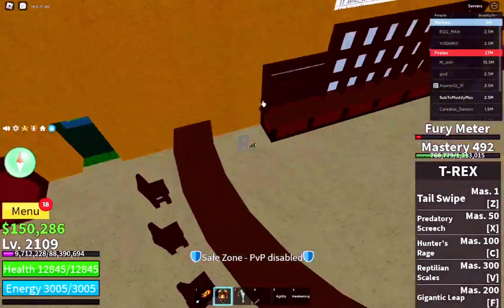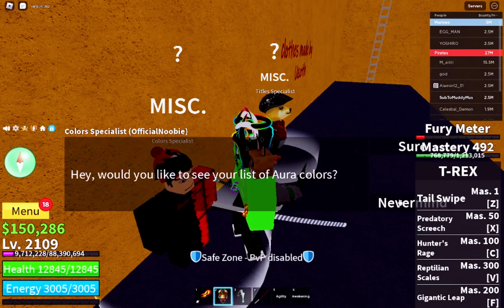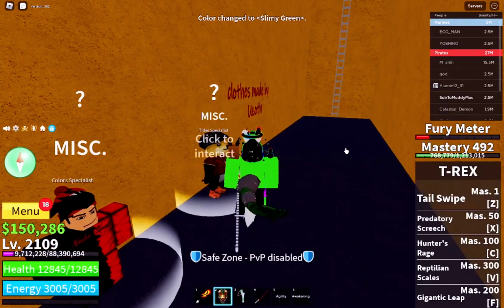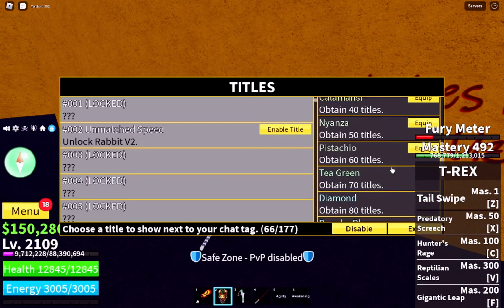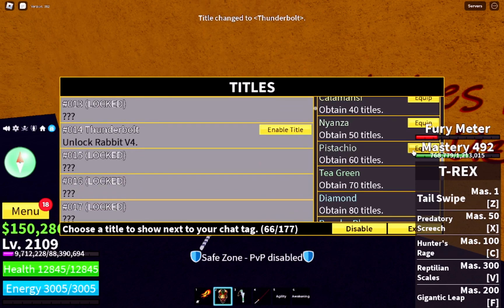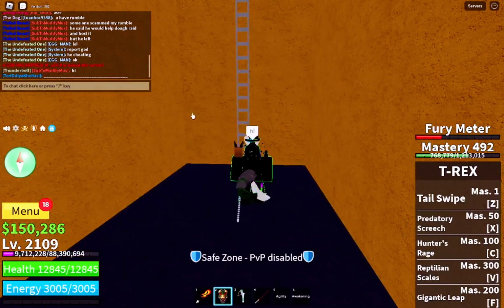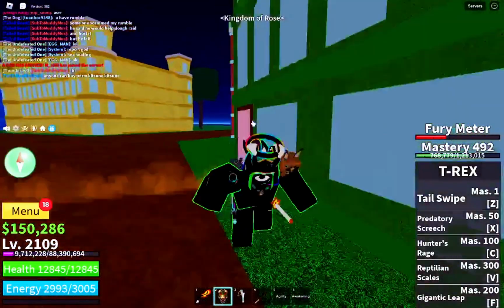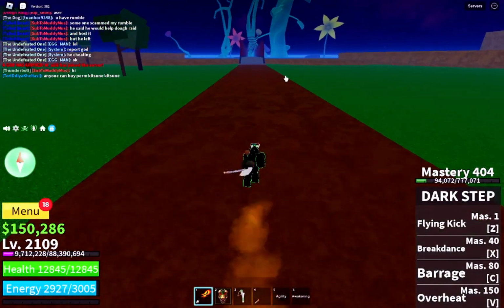Okay, so let me equip slimy green. This is my favorite house. I'm gonna equip Thunderbolt. Let me just say something. Hi. Okay, this is kind of green. Okay, so we're all in green now. We just need to change the fighting style.